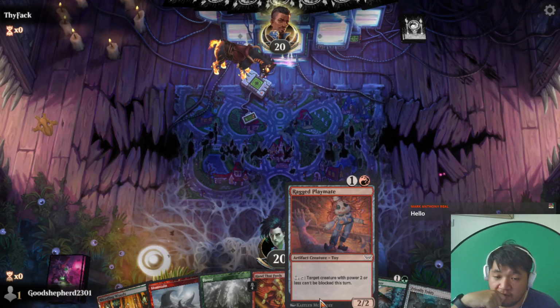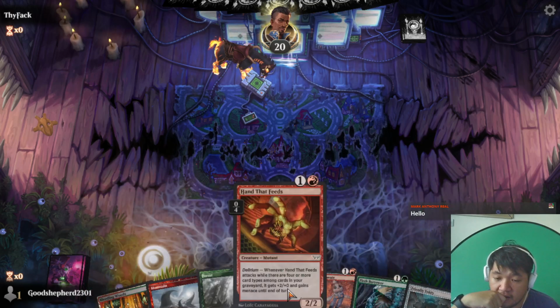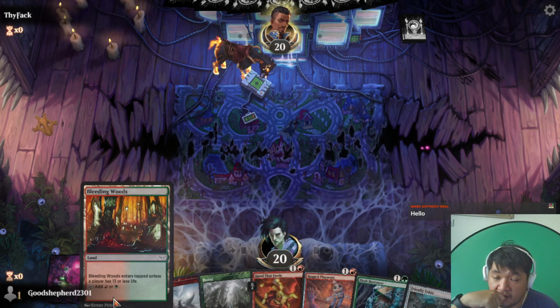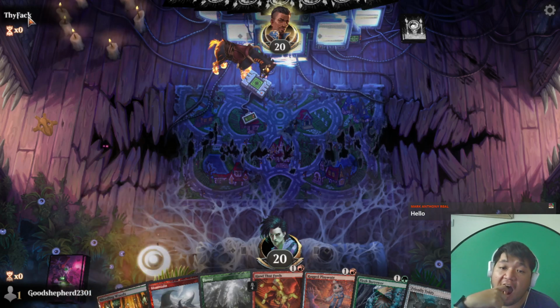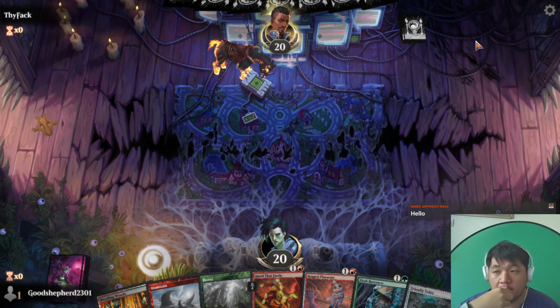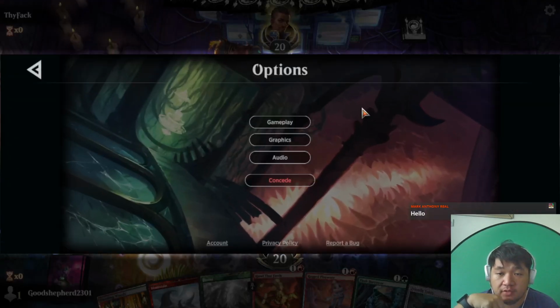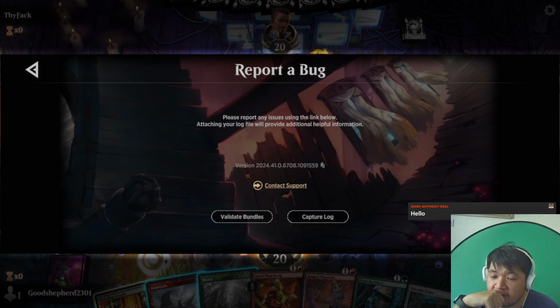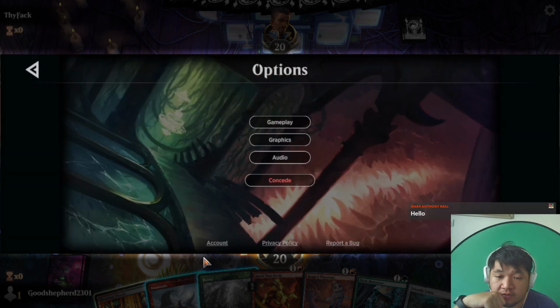I can see an argument for, well, we probably play this first, then play this one, because then I want to activate this more than swing with it. Also, this combos really well with Hand That Feeds. Also, if our opponent's taking this long, I am going to report their name. Okay, they didn't take too long, so that disincentivizes that.